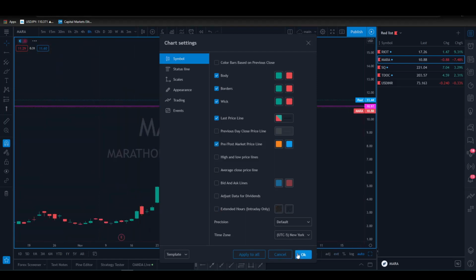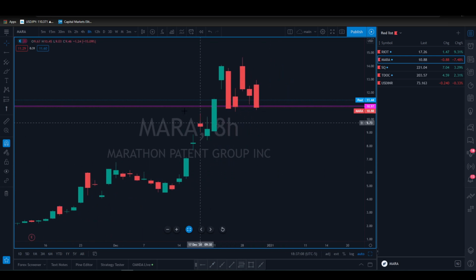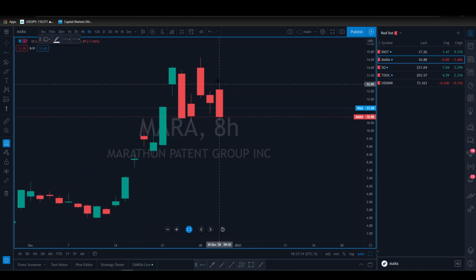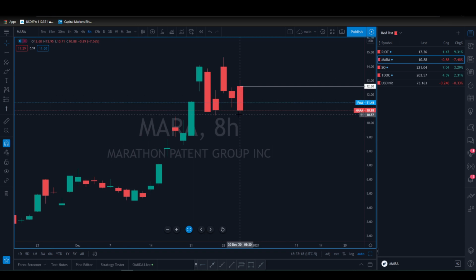All right, Mara. On Mara, I apologize. That's so annoying. I'll fix that tonight so that way it's just a black screen. All right, so on Mara, I didn't make any market structure levels yet. So let's go ahead and do that. So obviously we got to use this candle because it was today's candle. That was a strong bearish close.